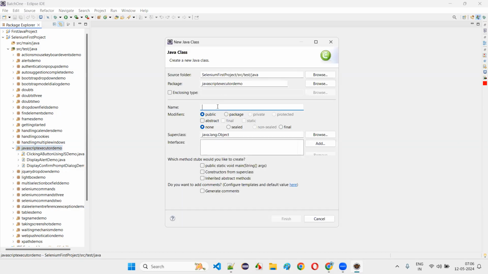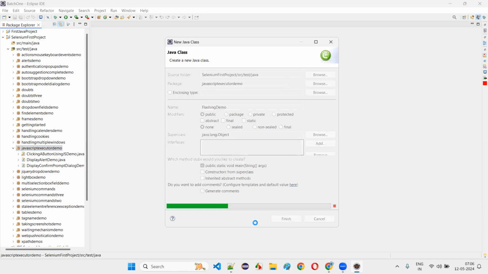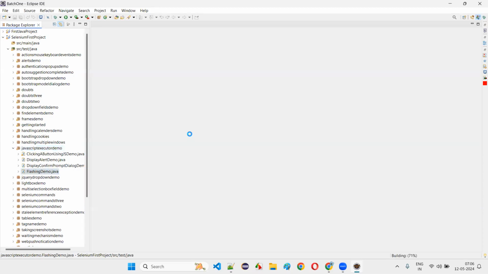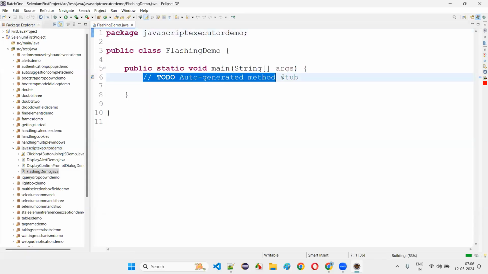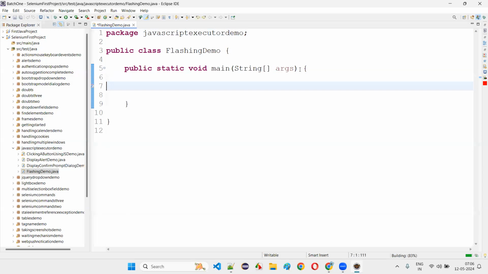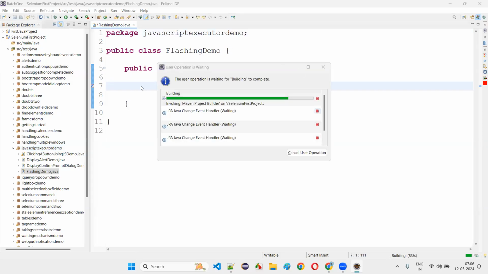Here I'll give the class name as flashing demo, with main method I'll create. Just give me a second. Let it load.